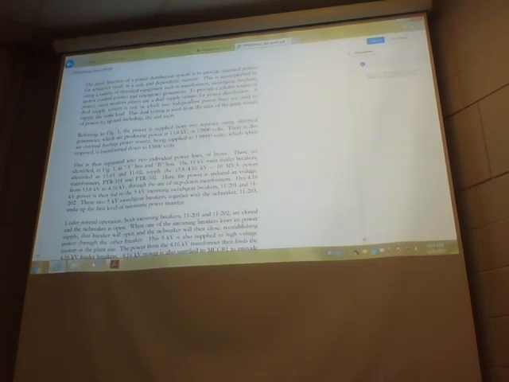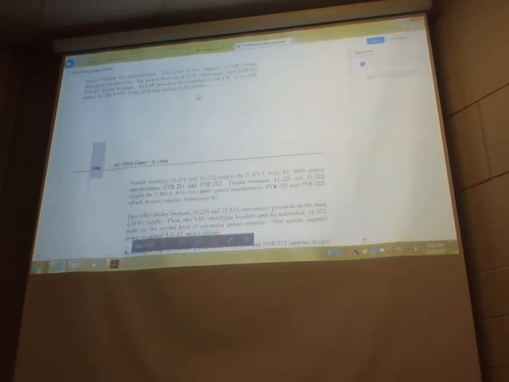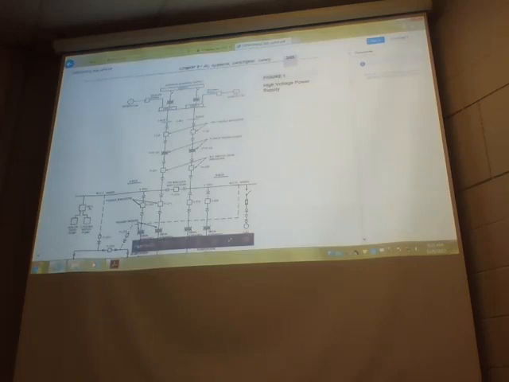This is then separated into two individual power lines or buses. Bus is used as a description of an electrical conductor in big power panels. The bus bars are where breakers are passed on to. The two buses are identified in figure 1 as A bus and B bus. So from each of the generators, there's A bus coming down here and B bus coming down here.